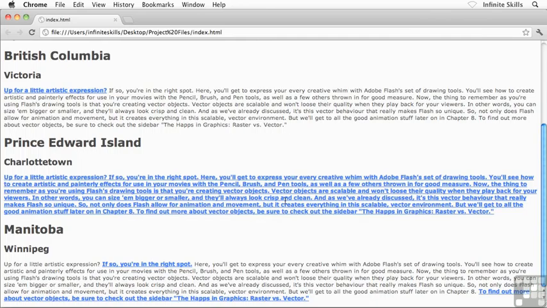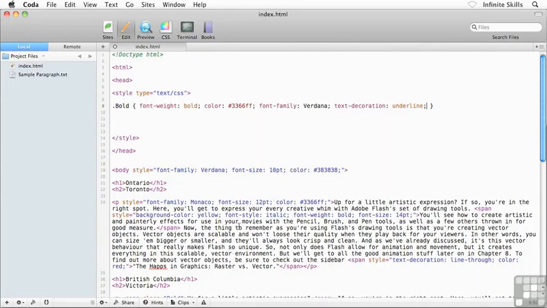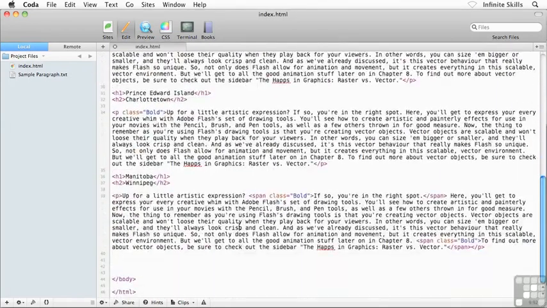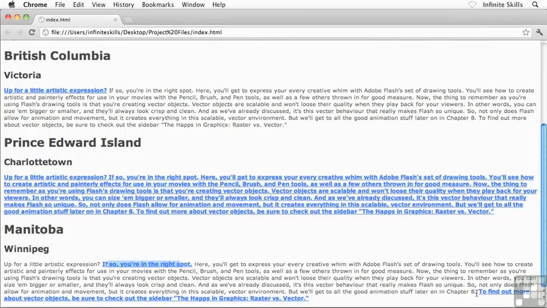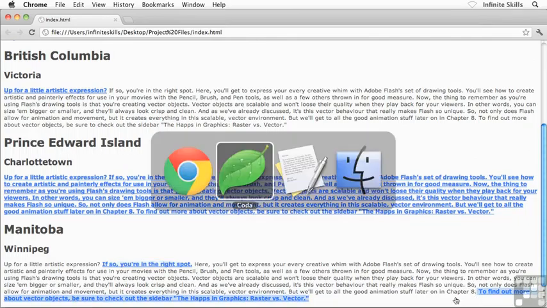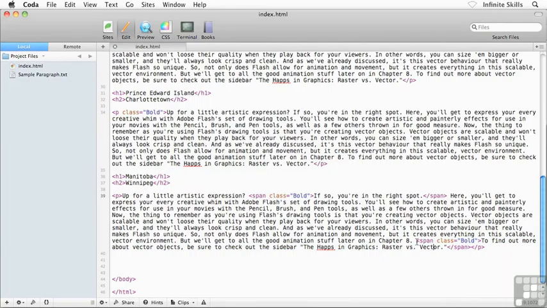And the other thing that I should show you really quickly is how do you unformat content? So in other words, let's say, for instance, I don't want 4 instances of bold throughout my document. Maybe I only want 2 or 3. How do I get rid of this formatting? Well, actually, that's really easy. Flip back over to my code, scroll down to the content whose formatting I want to remove. There he is right there. I'm removing the formatting from the very last sentence in my document right there, all the way down at the bottom. And all I'm going to do is simply get rid of the span and the class code.